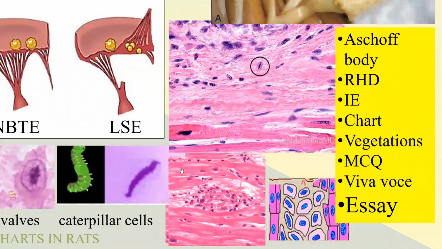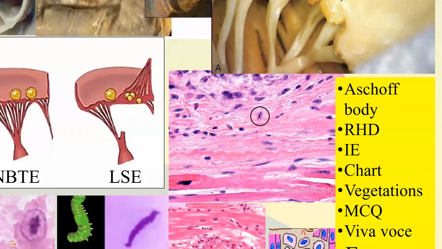See this one. This is the normal myocardium, within which I am able to find an oval or ovoid lesion. And this is a higher magnification of the same. I am able to see large pale cells. Maybe they are modifications of the macrophages, histiocyte-like cells. And they are called the Anitschkow cells. The entire structure is called the Aschoff body. Some of the cells have got a wriggling pattern of chromatin, which is called caterpillar-like chromatin.